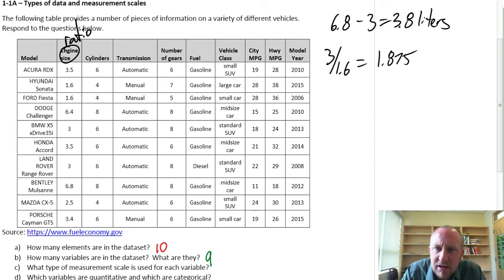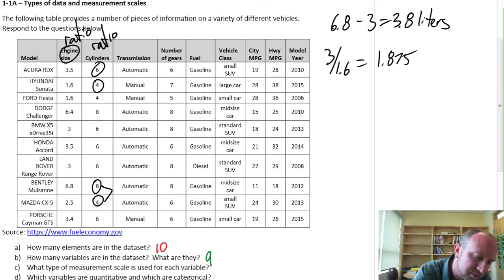Now the same things can be said for cylinders. It's nominal. It's ordinal. I can rank these elements. I can rank these cars based on the number of cylinders that they have. Interval, I can look at the difference between any two. 6 minus 4. That's equal to 2. Two cylinders difference. So that has meaning. Similarly, I can look at the ratio. 8 divided by 4. So the ratio here is 2. The Bentley has twice as many cylinders as the Mazda has. So this is also a ratio variable.